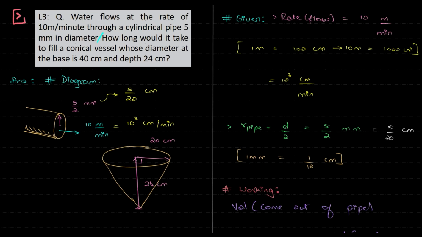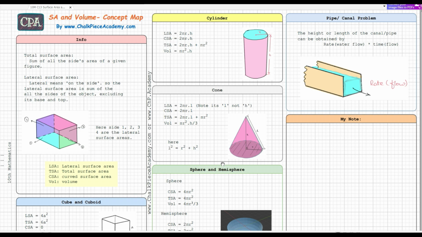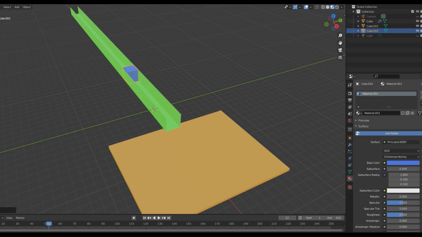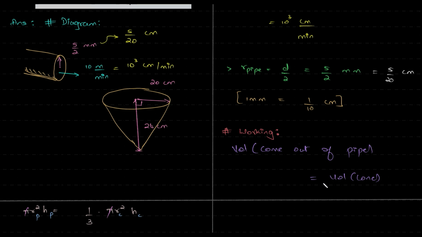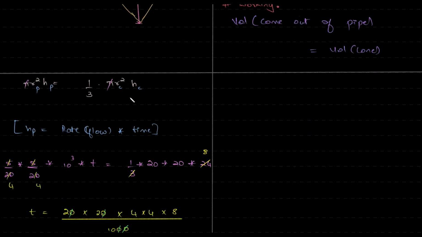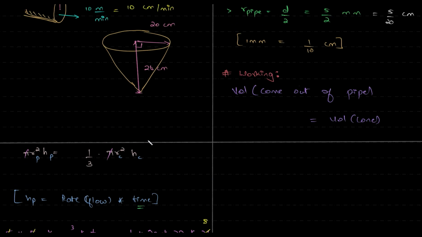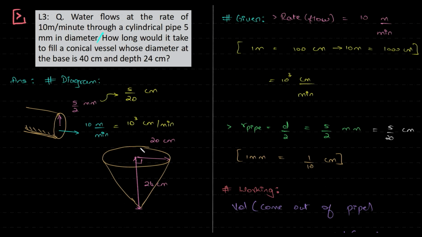So here again, the funda is over here. The height wala picture has to be understood. So I'm just equating the volumes and then substituting the formulas, and the height will take care of the time. Again, there are different ways to approach this. They talk about how much water is coming out every second. I go with how much water is coming out for this time. So if I have to find time, I'm multiplying with t, so on and so forth.